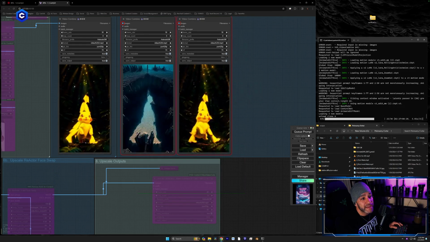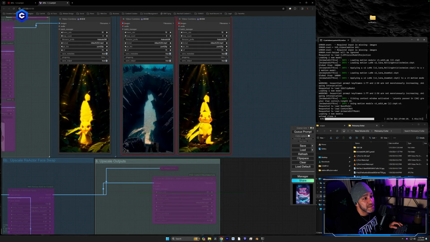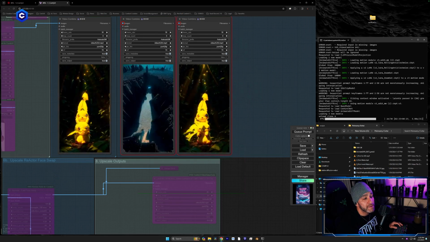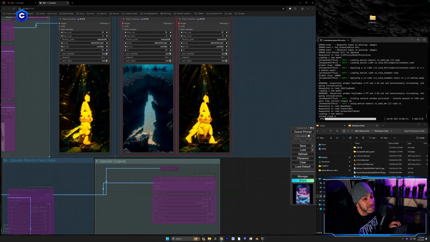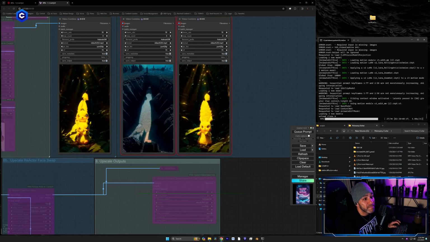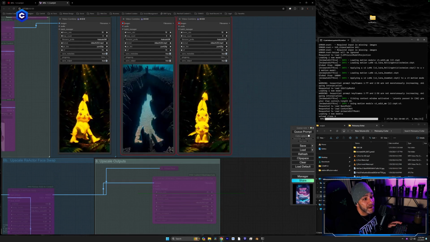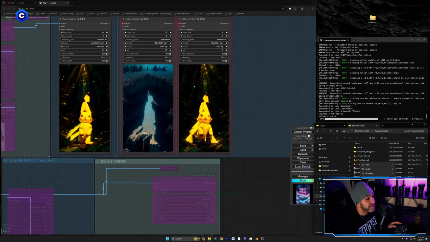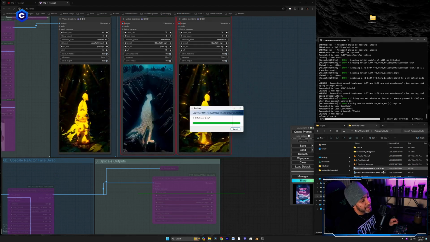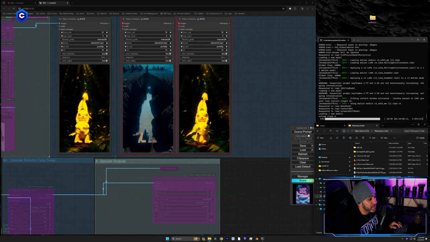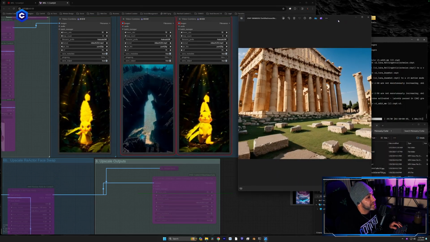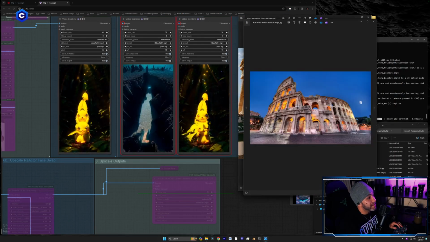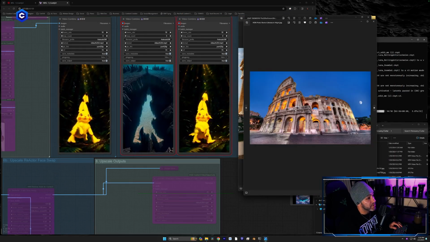I really like this image right here of the Pantheon, and I will show you guys in a second. Boom. We're copying and we are pasting. The only reason I have to copy and paste is just because my Discord logged out on my PC. So we got the Pantheon and we got the Colosseum. I think this one is going to be really good.